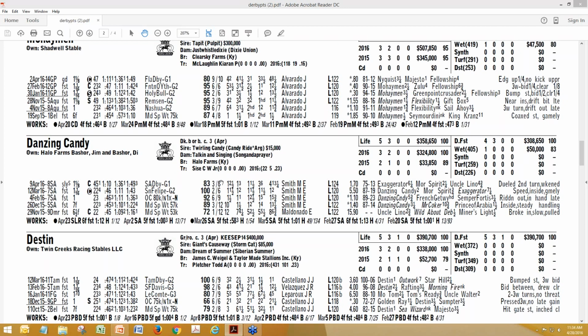Yeah, and you bring up a good point about the speed of that last race. And we had a question from Guy Keys wanting to know how these will work with the Moss pace figures. And Danzig Candy's race in the Santa Anita Derby is a good example. I don't obviously have Formulator up, so I don't have the Moss pace figures here. But this is where you would have in Formulator the C and then the Moss pace figures showing that this was indeed a fast early pace that really did set up for closers.